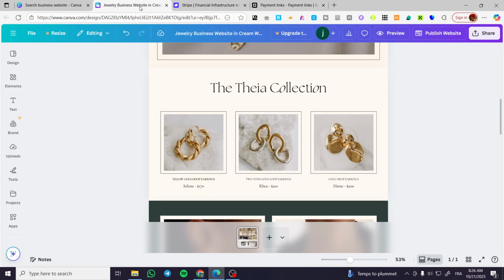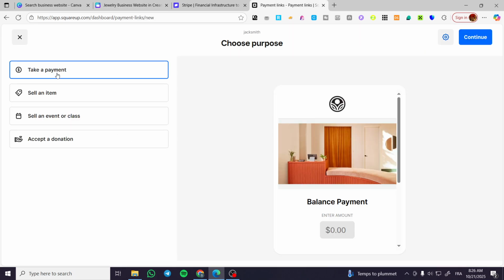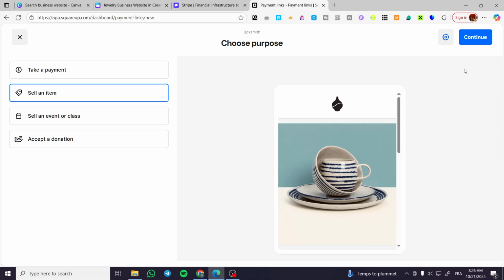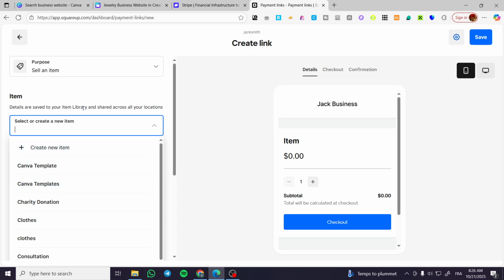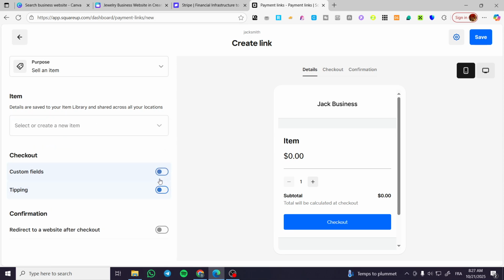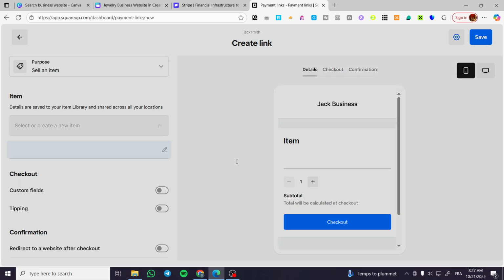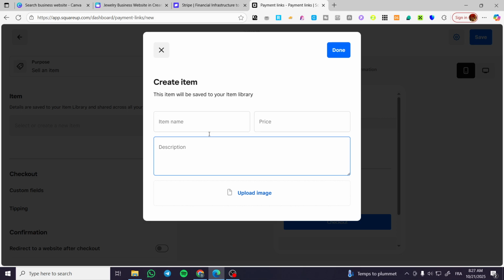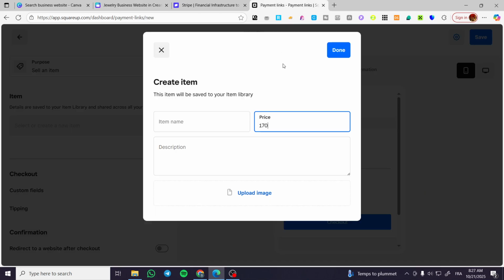For example, in our case, you can copy and paste all the images that you have in your Canva website into these, and then you are going to select the item or create it. After that, you are going to set up the custom field for it. So basically, you are going to upload the photo, and put the price, as you can see here, 170, for example.